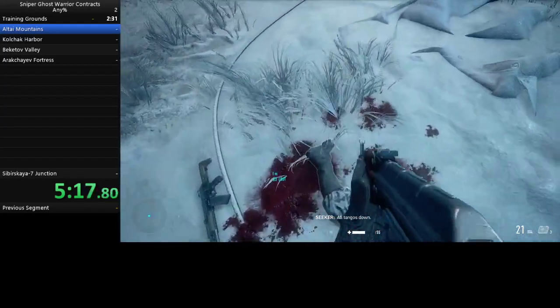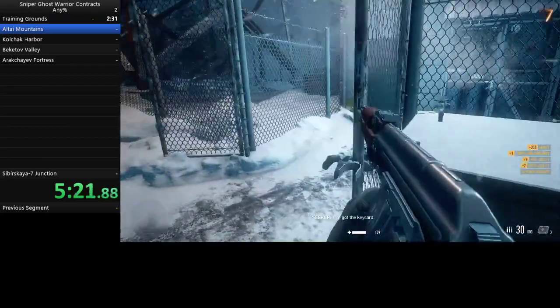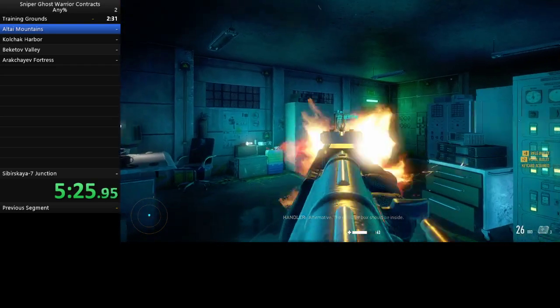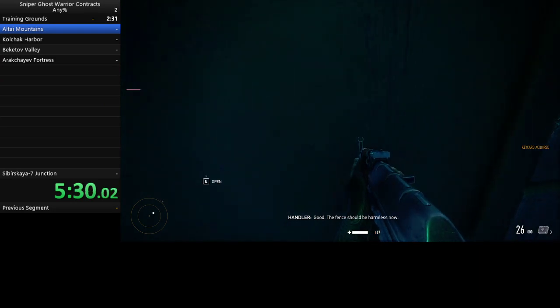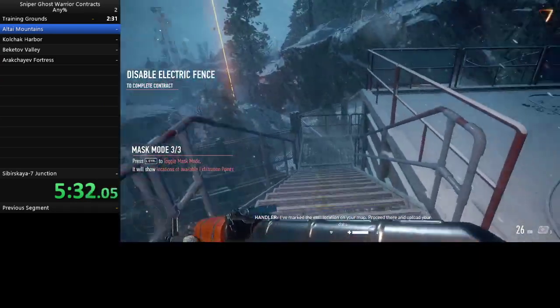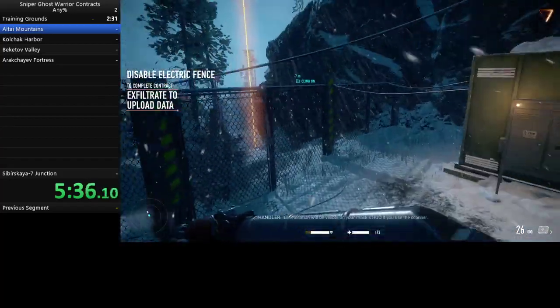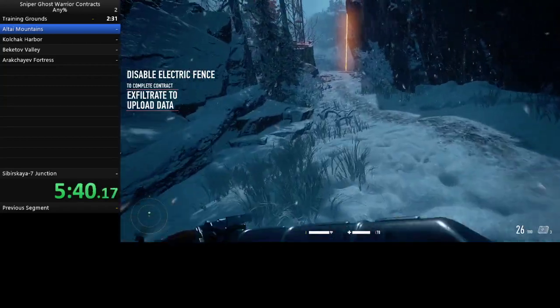All tangos down. I have a live feed from your mask, you know. I've got the key card. Affirmative. The switcher box should be inside. Power down. Good. The fence should be harmless now. I've marked the exfil location on your map. Proceed there and upload your data. Exfil location will be visible on your mask's HUD if you use the scanner. Copy.